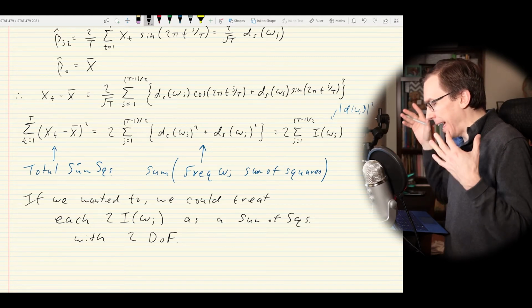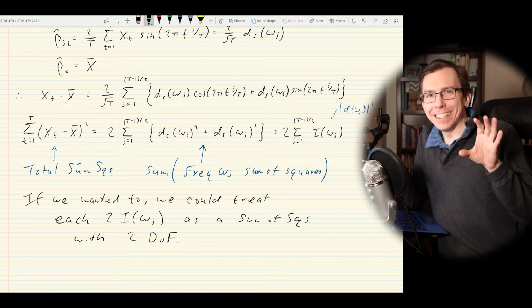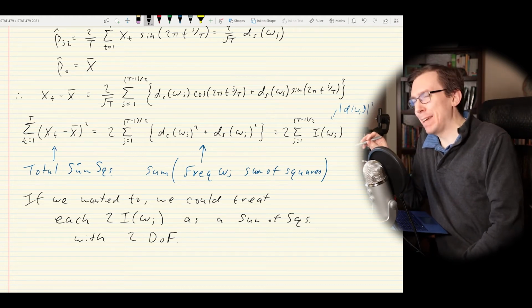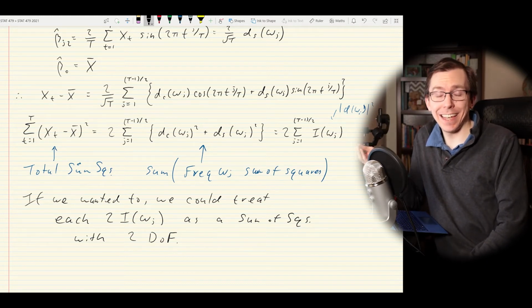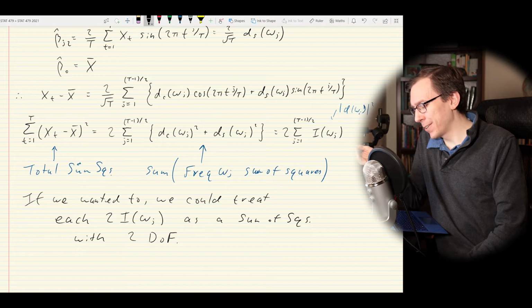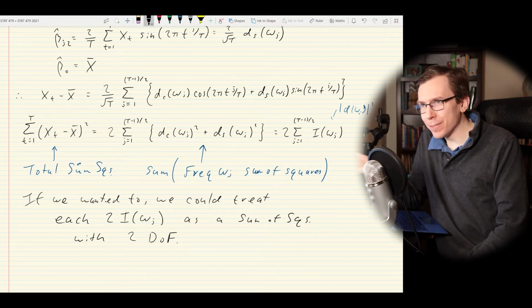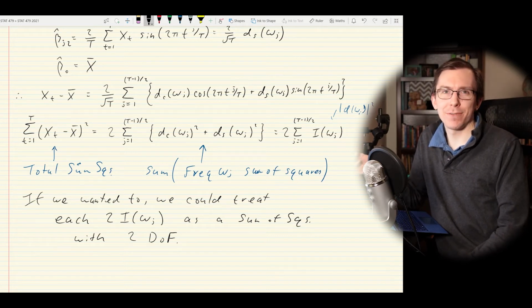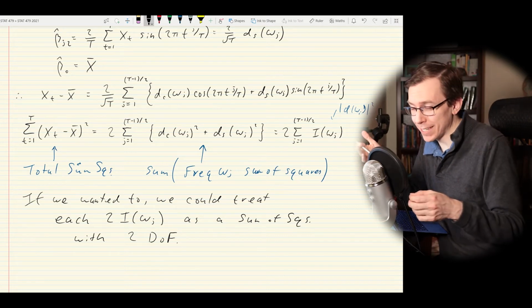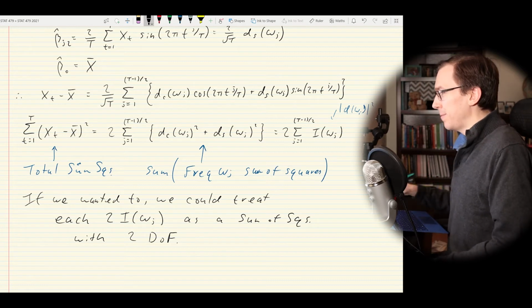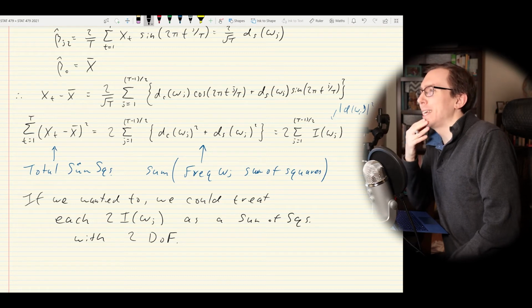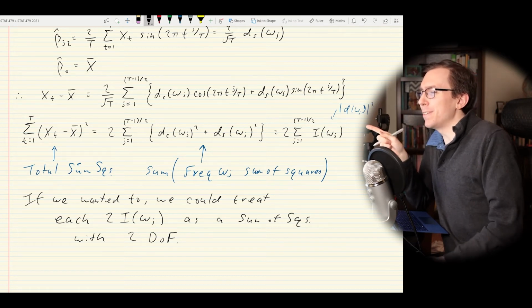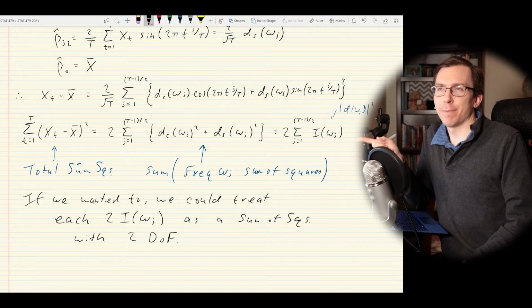But as I mentioned, we don't want to actually do this. Now, in some R code, which I'll show you maybe in the next lecture, I did do this by hand, and it is kind of neat. You can do it. But typically, if you're going to do this for all possible frequencies, you're not going to want to use the AOV function in R. You're going to want to use a fast Fourier transform. They're doing the same thing, basically, but the FFT is much more efficient than whatever AOV does. Now that I think about it, I'm not sure what AOV does, because the AOV function fits an analysis of variance model.